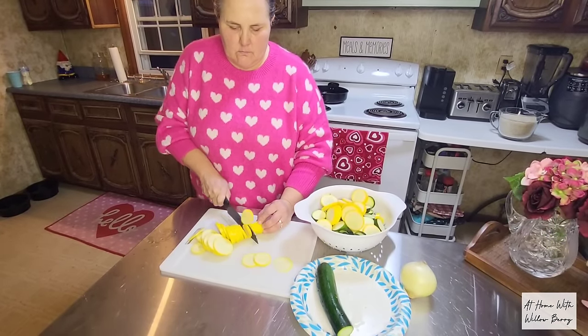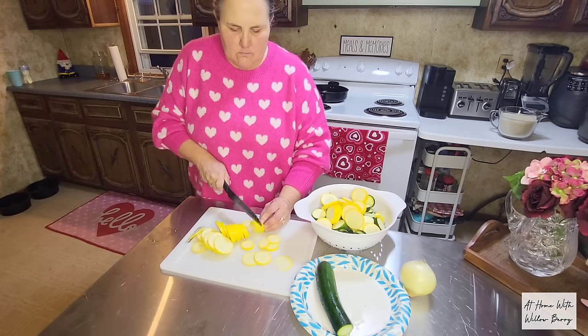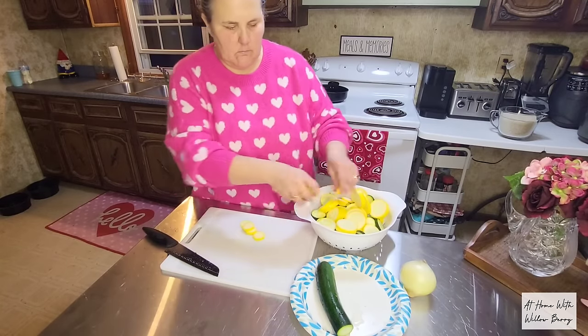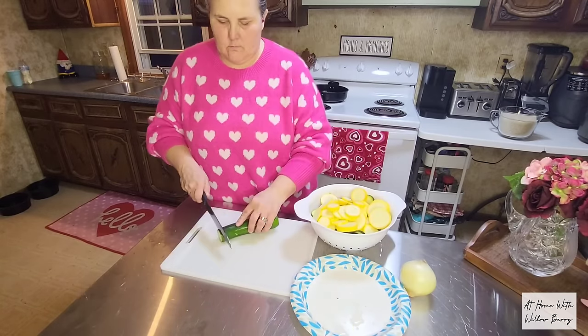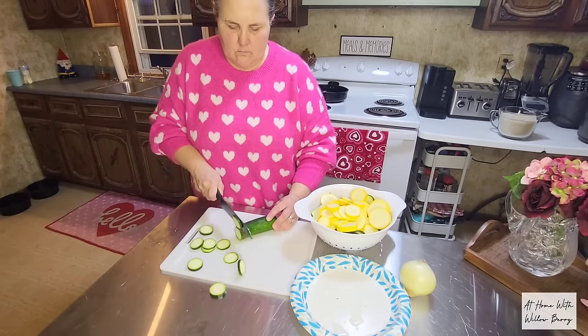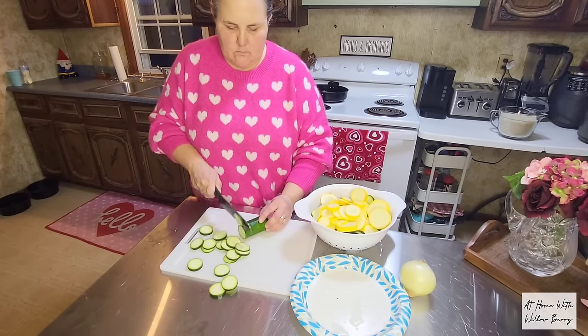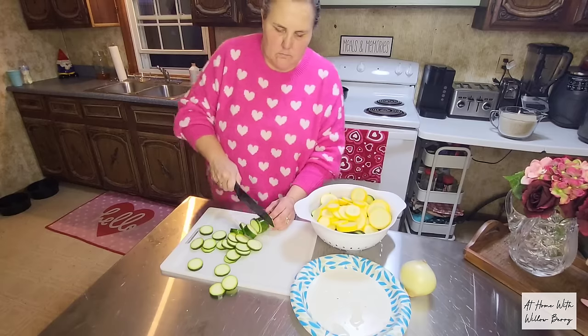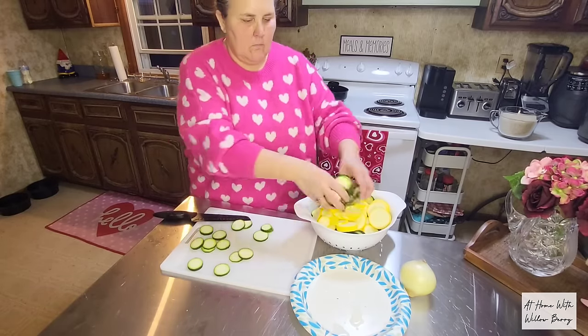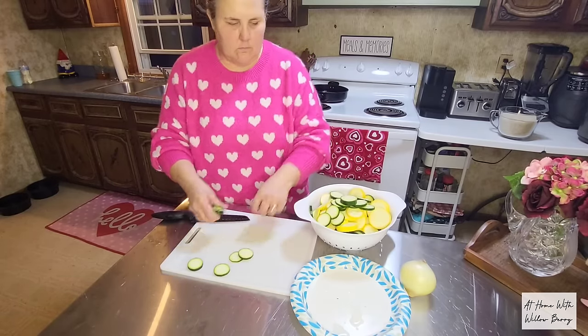I didn't even have to go out and buy anything special. I had everything in my pantry to make the honey garlic glazed chicken, and I bet you do too. I would call this a pantry meal, and it's one I'll definitely be making again. I'm also going to be making sautéed veggies with squash, zucchini, and sweet onions, as well as basmati rice to go with the glazed chicken. So if you're ready, let's get to cooking.